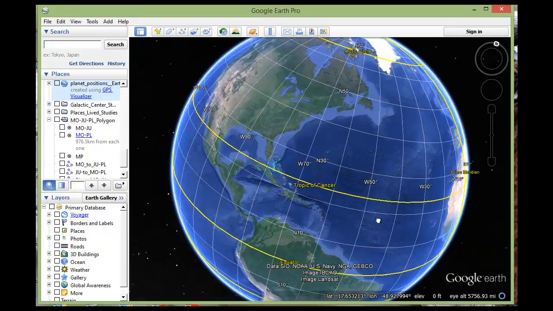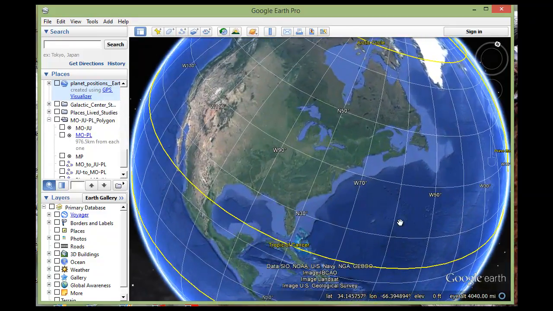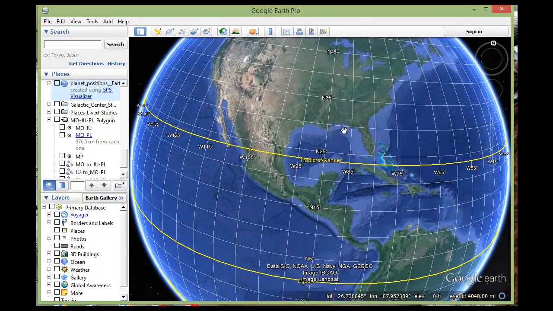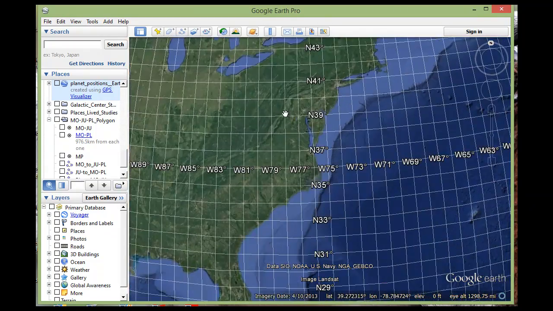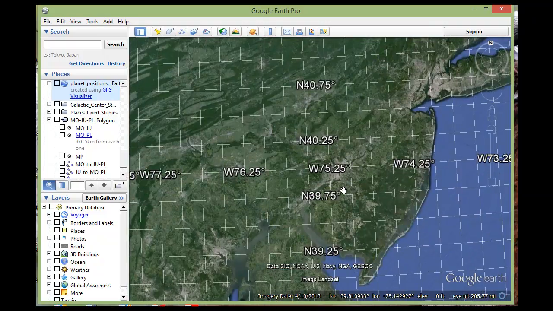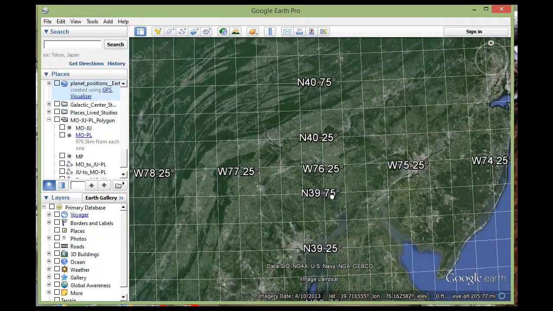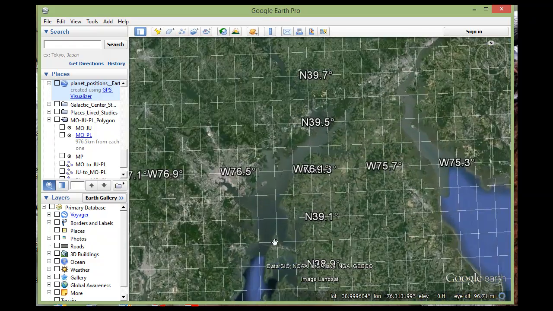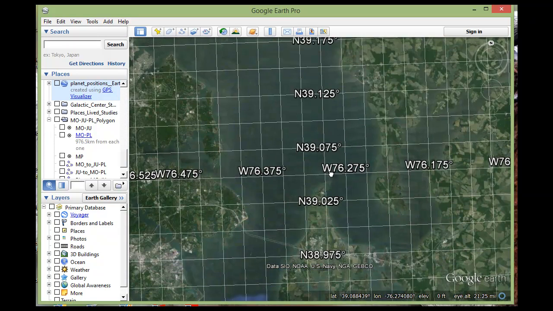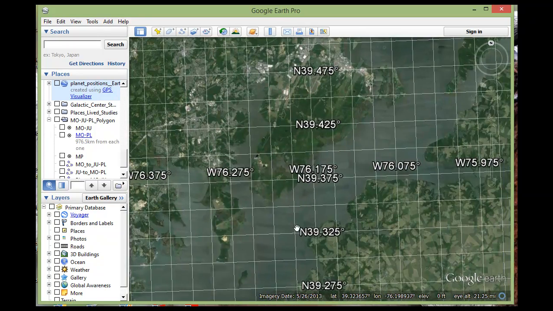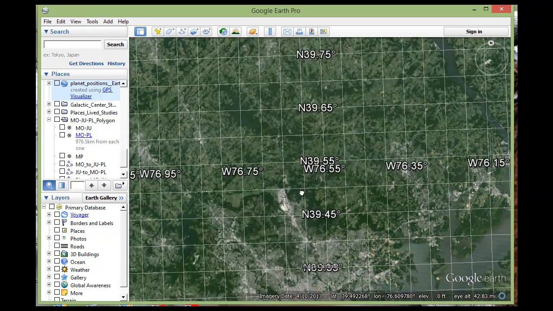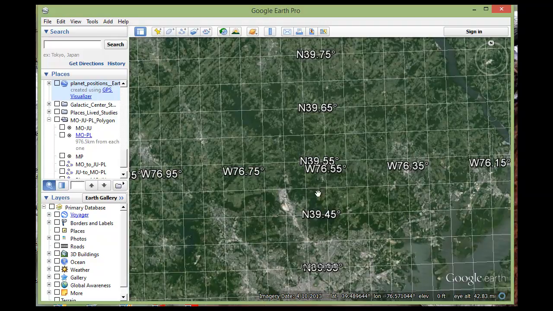One example of which would be my birthplace, Baltimore, Maryland. If you see in Google Earth, down here you can see the latitude and the longitude. I happen to know the coordinates for Baltimore, where I was born, way back when. It's 39 degrees north and 76 degrees west. So let's see, there we have it. 39, and 76, I have to be a little more precise here. 76.6.